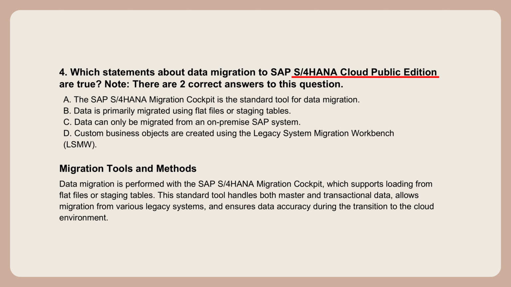Thankfully, it's designed to be pretty accessible. And that's the second key point. The main method is using flat files or staging tables. Like spreadsheets, CSV files. Exactly. Or dedicated staging tables in a database. The point is you extract data from your legacy system, clean it up, structure it into these files or tables outside of S/4HANA, and then you load those into the migration cockpit. So you don't necessarily need a live connection to the old system during the load. Correct. And crucially, this approach means you can migrate data from almost any source system, whether it's an old SAP system or something completely different. That flexibility is vital. Makes sense for real-world messy landscapes.